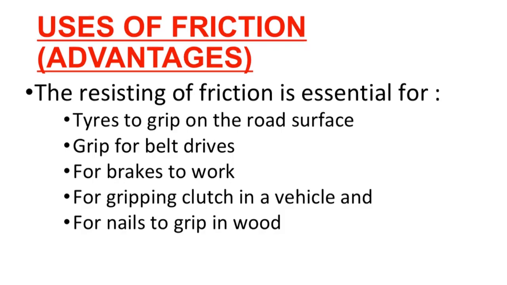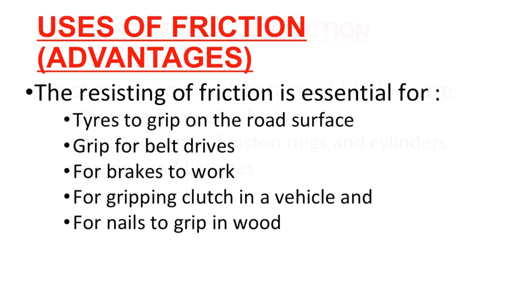For tires to grip on road surfaces if you are moving with a vehicle, so that the vehicle will not slip away from the surface, we need friction for it to stay constant on that particular road surface. For a grip in belt drives, for example in a vehicle engine, we have what we call a fan belt. For that fan belt to operate without any slipping, friction should be there.